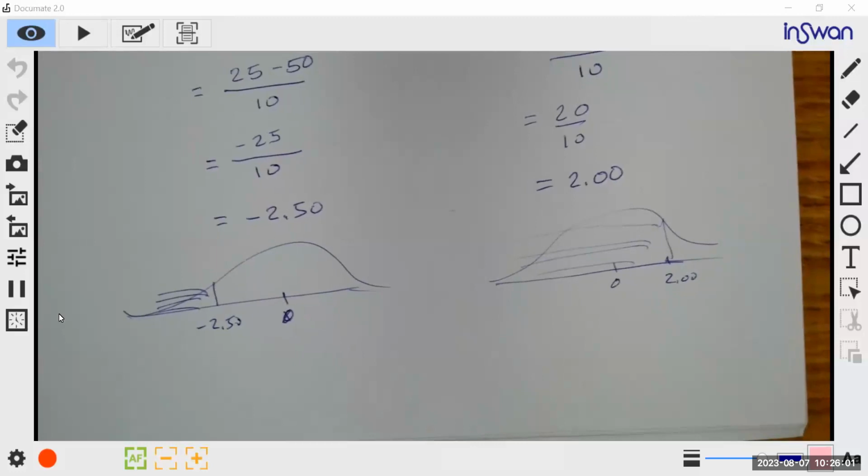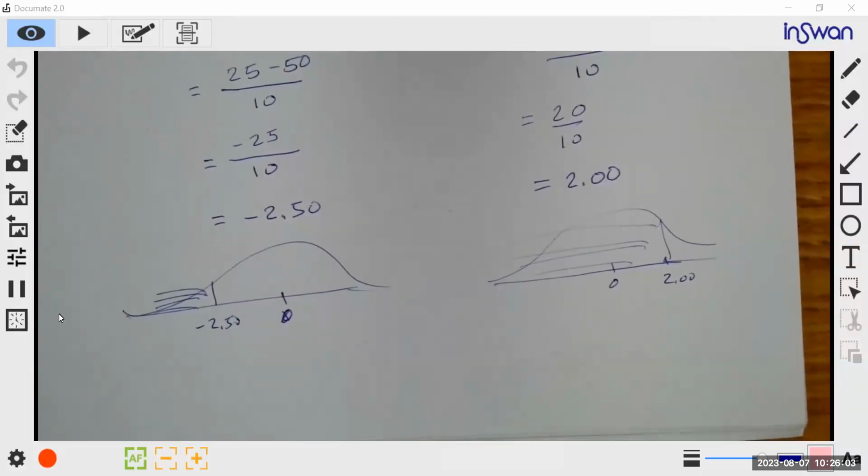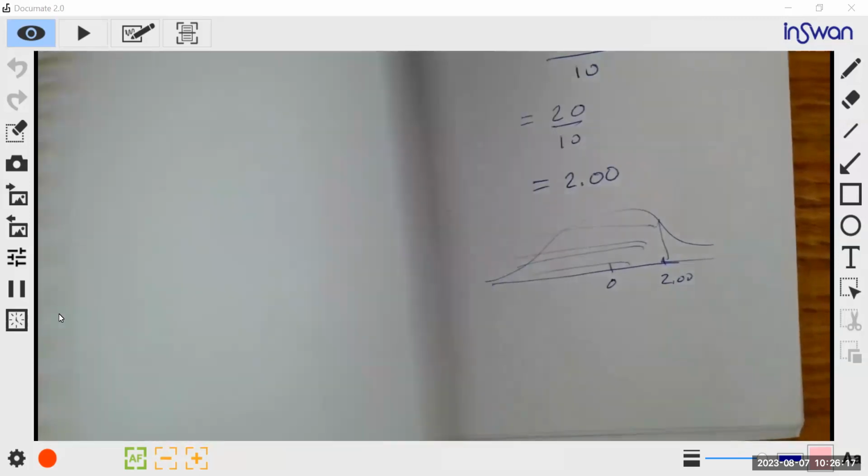So as I see what your question is, it's a very good question. Where's the negative? It just tells us relative to the mean, where are our values? Negative means to the left, positive means to the right of the mean, and that's exactly what it tells us. So the first one is negative 2.50. Let's look at our chart.